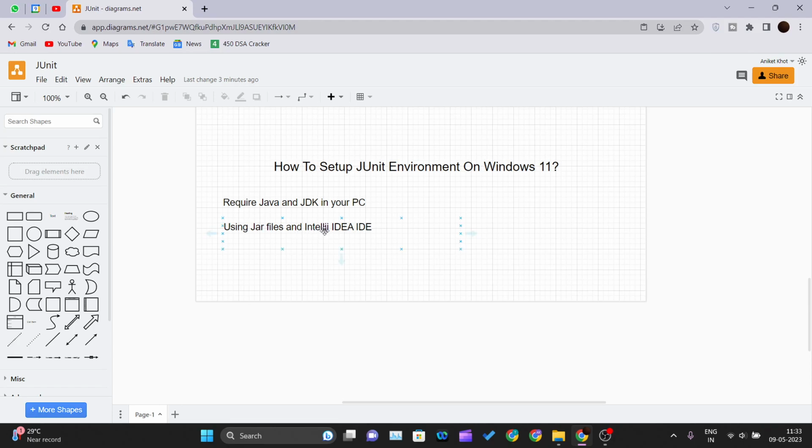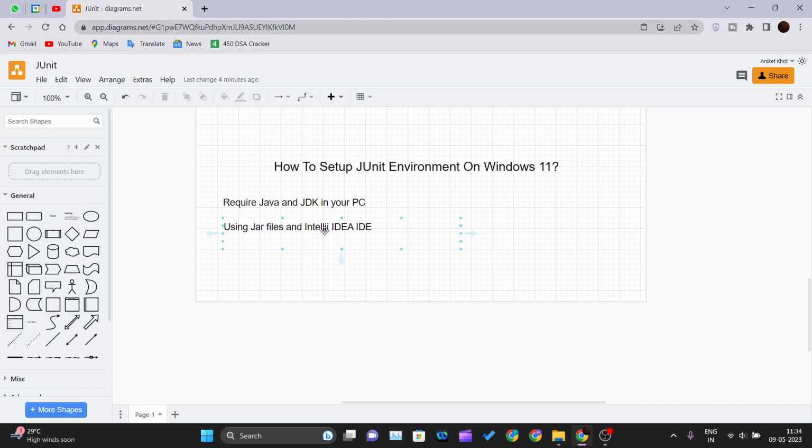Today there are IDEs like IntelliJ IDEA and Eclipse, which are pretty smart and advanced. You don't have to download the jar files manually. You just write one import statement for JUnit, and it automatically detects that you want to include the JUnit dependencies in your project and suggests that you download them.